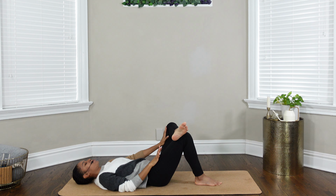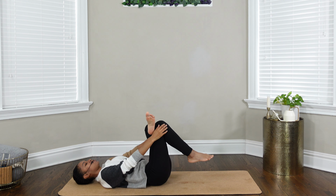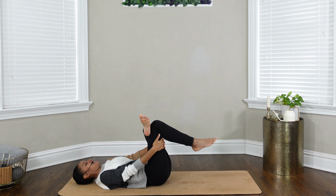Decide if you'd like to remain here or if you'd like to lift up your right foot and draw your right knee and left ankle towards your chest, interlacing your hands somewhere along that right leg and allowing the rest of your body to soften and relax, melting into the floor.